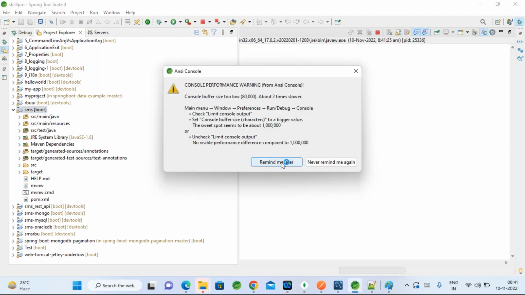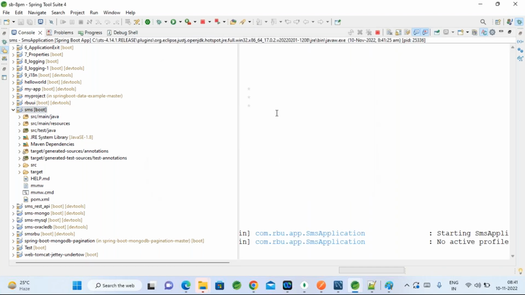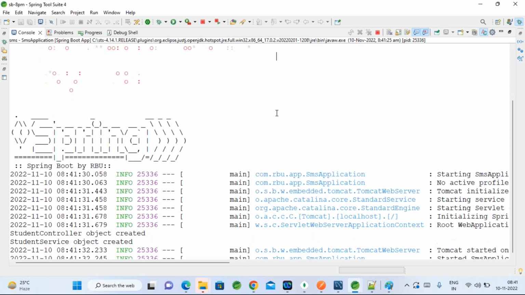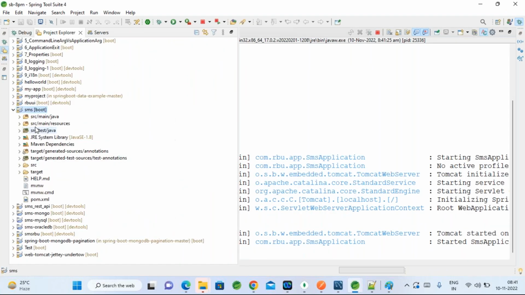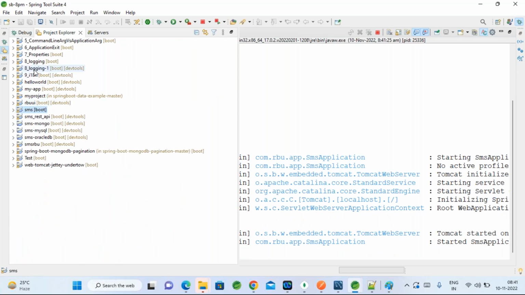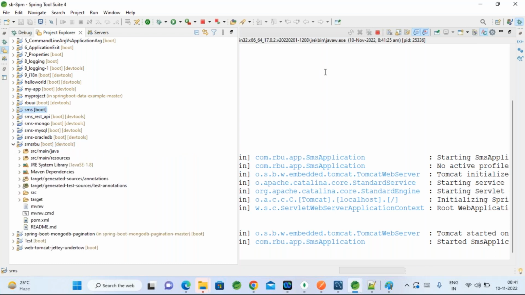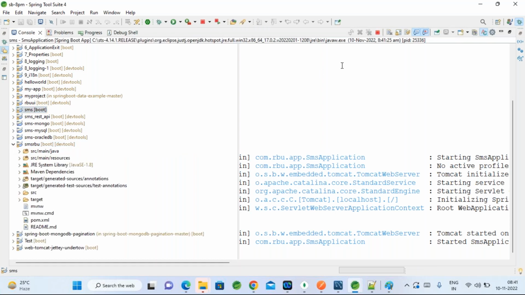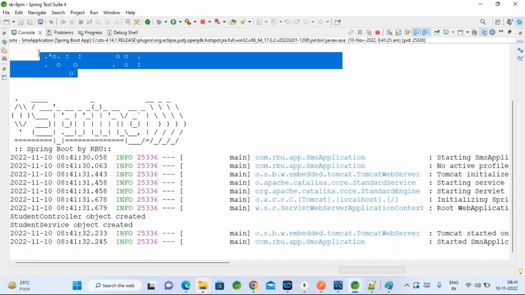So this is the application that we created yesterday, right? This is the SMS RB. This is the custom banner one. See, I tried with different colors. It is unable to print it.